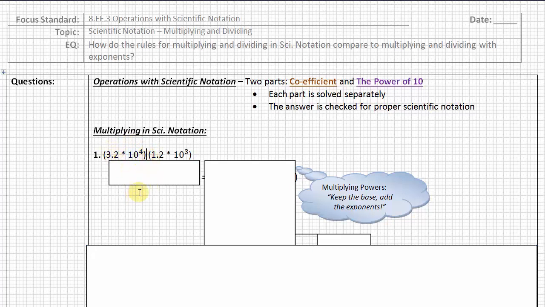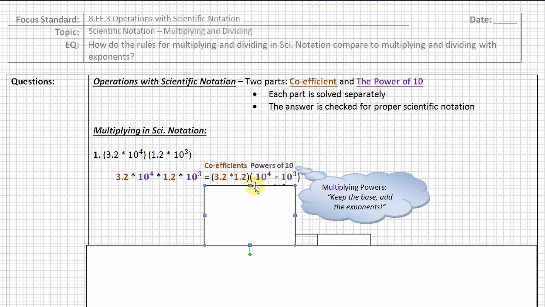There is no operation written here, but when we write two parentheses next to each other, we know that we're multiplying. So all of the operations here are multiplying. It might be helpful to look at it this way, dropping those parentheses, and you'll notice I color-coded it by the values that were our coefficients and the values that were our powers of 10. So we want to group it by like items. Since it is all multiplication, we can multiply the things that are easiest to work with together. So I've gone ahead and set that up here.